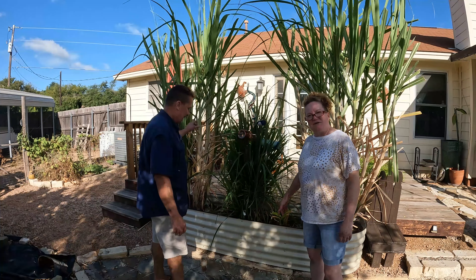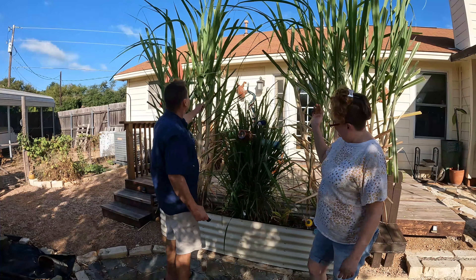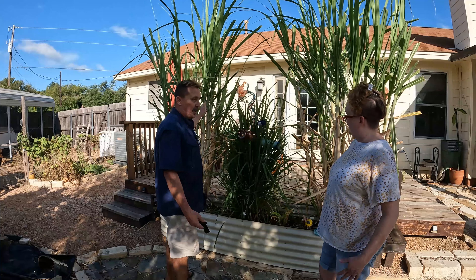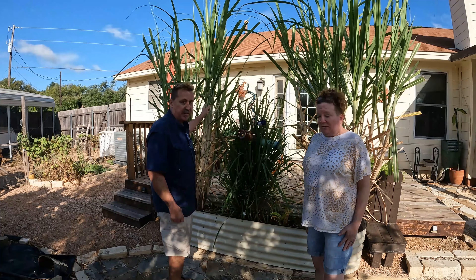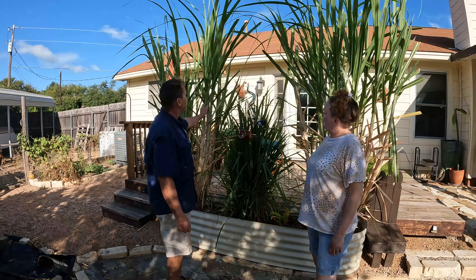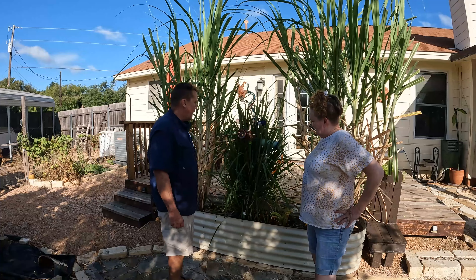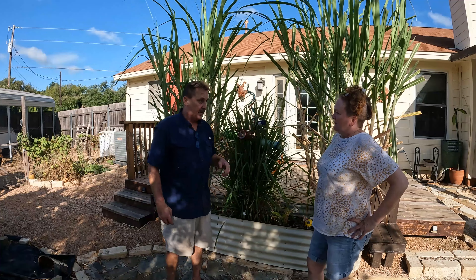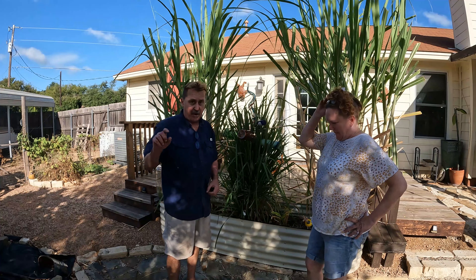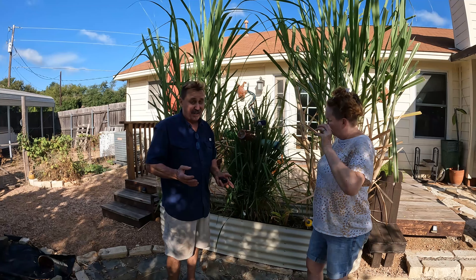Here's the taller Veggiega — the first one we got — which we absolutely love. It has done everything we wanted it to do. Sugar cane, lemongrass, ginger in between, some rosemary on the end. We might use the sugar cane to make barbecue skewers. The main thing for these was shade — we could sit on our deck — and it'll get even taller next year. We're going to put a link to Veggiega with our coupon code if you want savings. You can email us if you have any questions — it is really easy to put together.